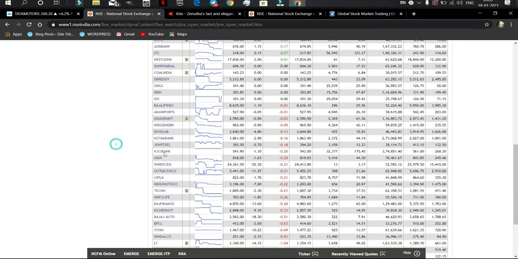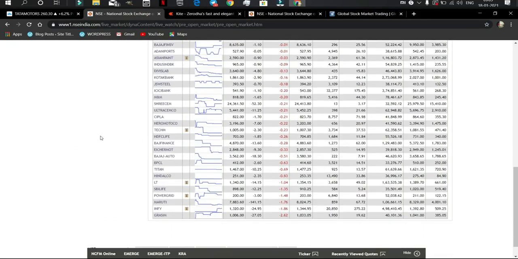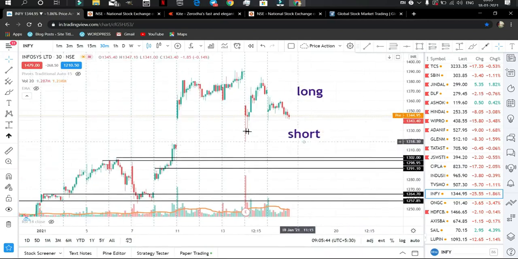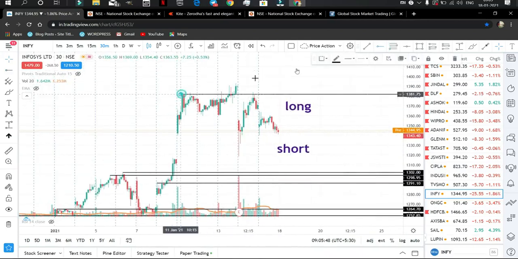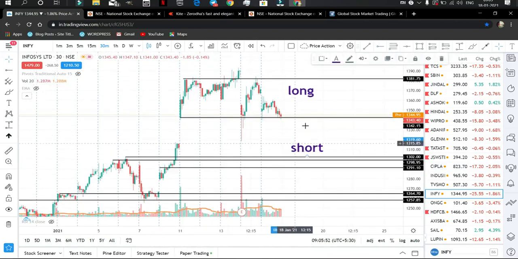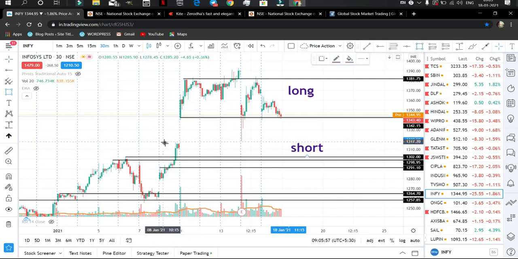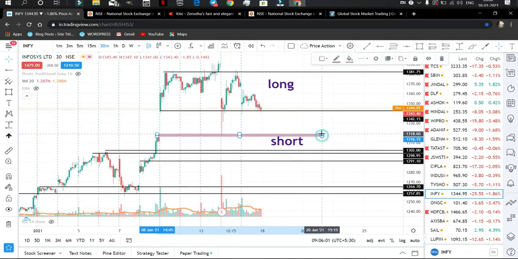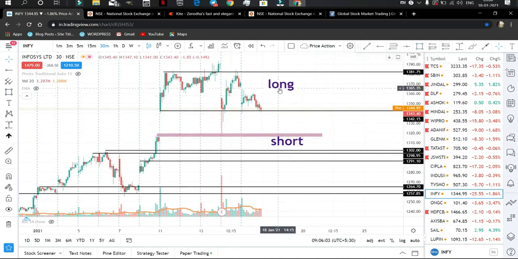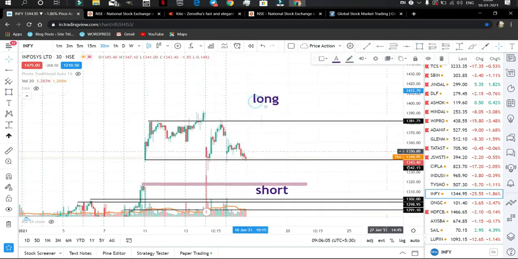So these are the stocks that are down, and if you look carefully, Infosys is also down significantly in pre-market. So let's look at the chart of Infosys, and I'll just mark a few levels. Yeah, so if it breaks this support region, then I can take a short trade in Infosys, and this could be our target, this gap point. So this is my analysis, and it's a raw analysis, nothing certain as of yet.